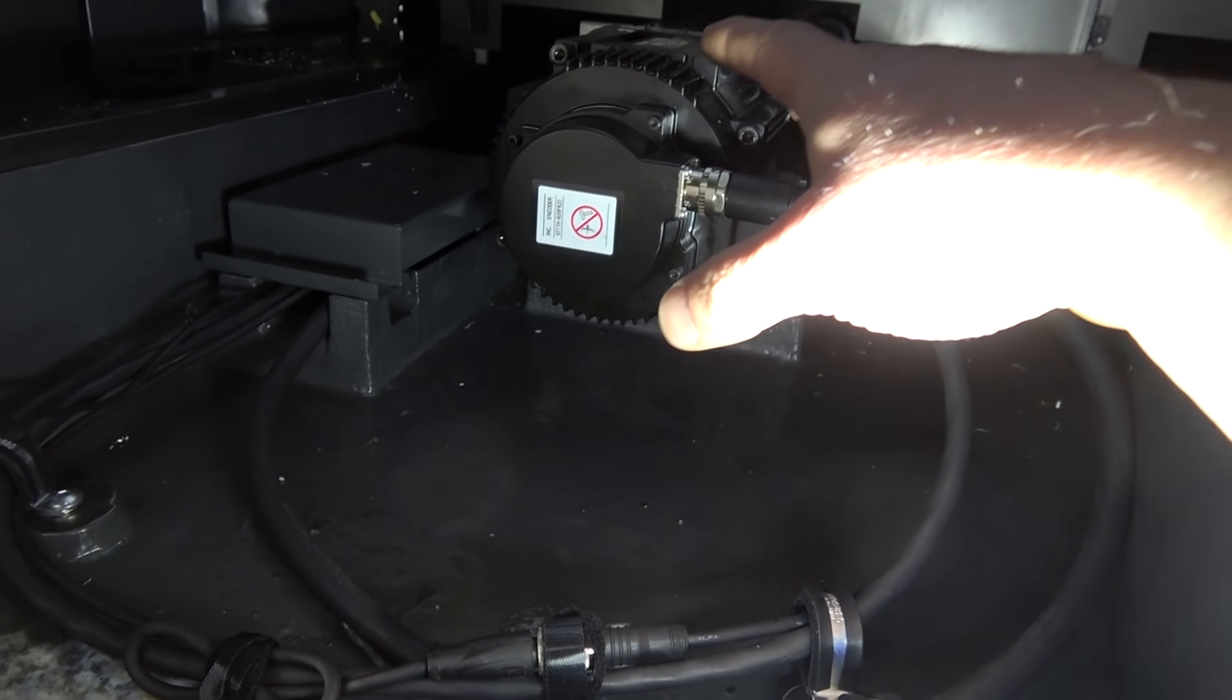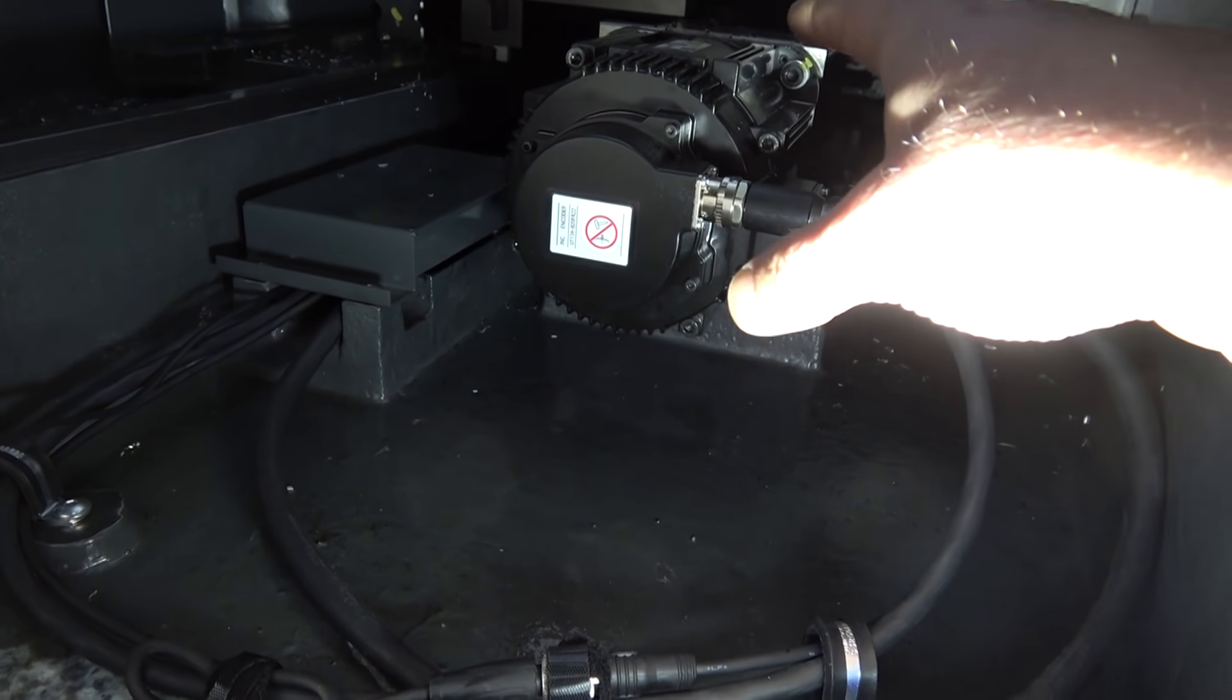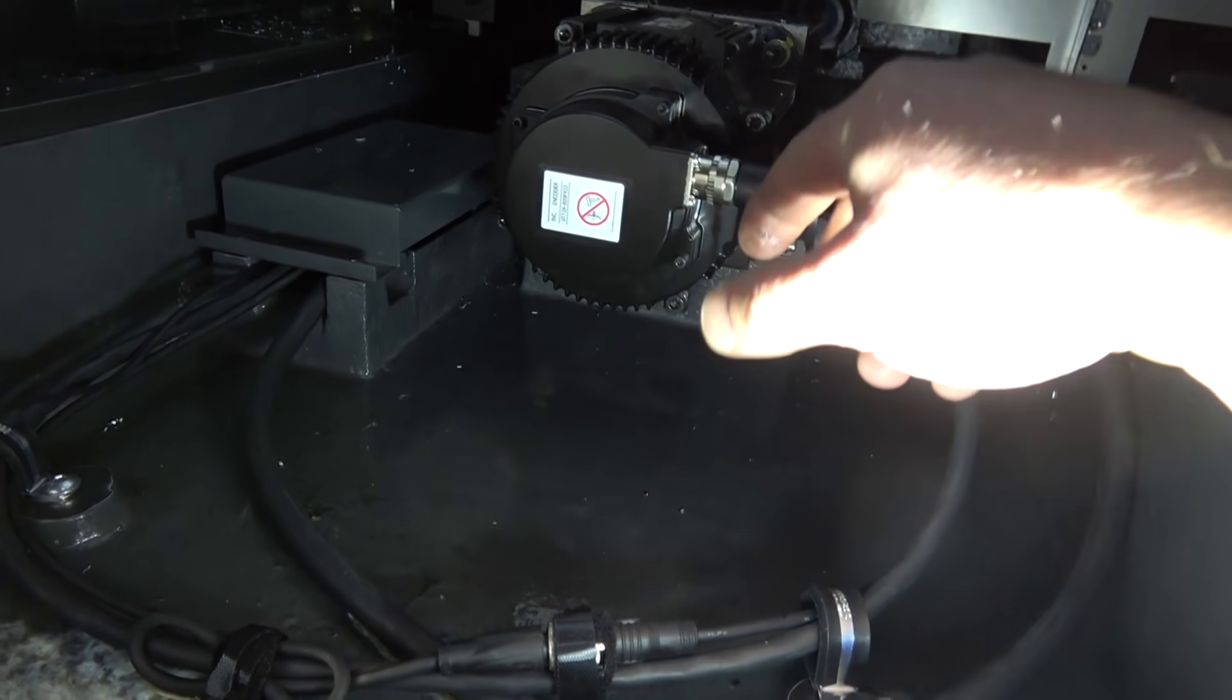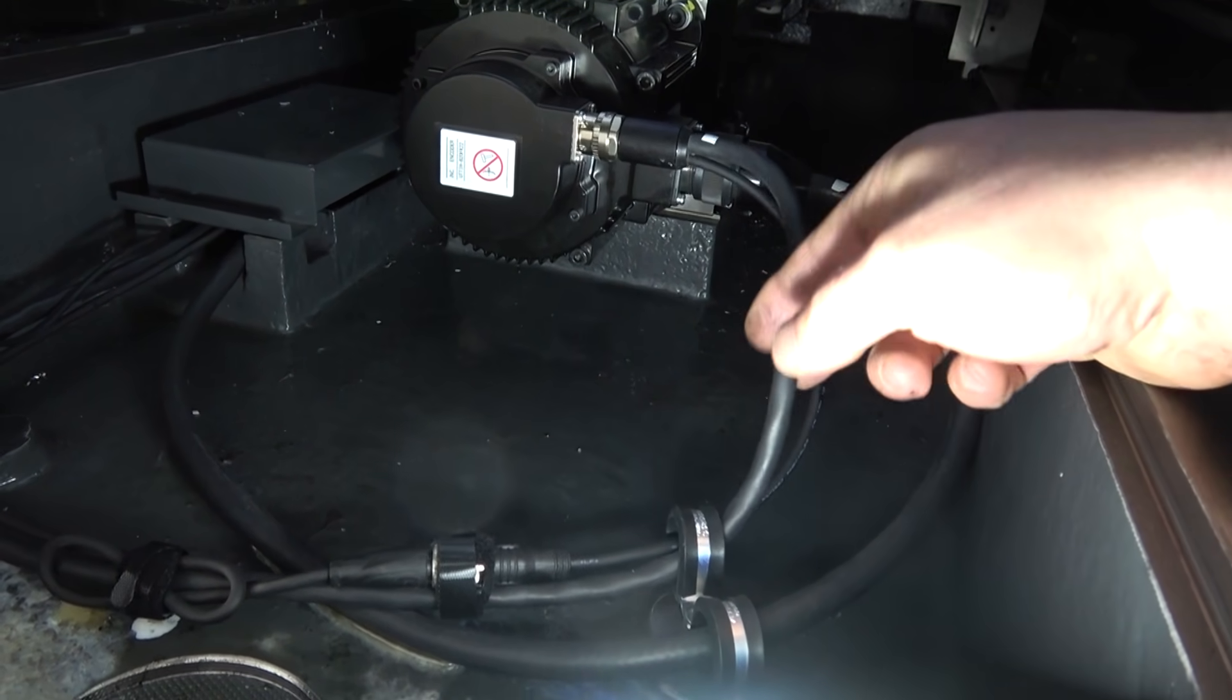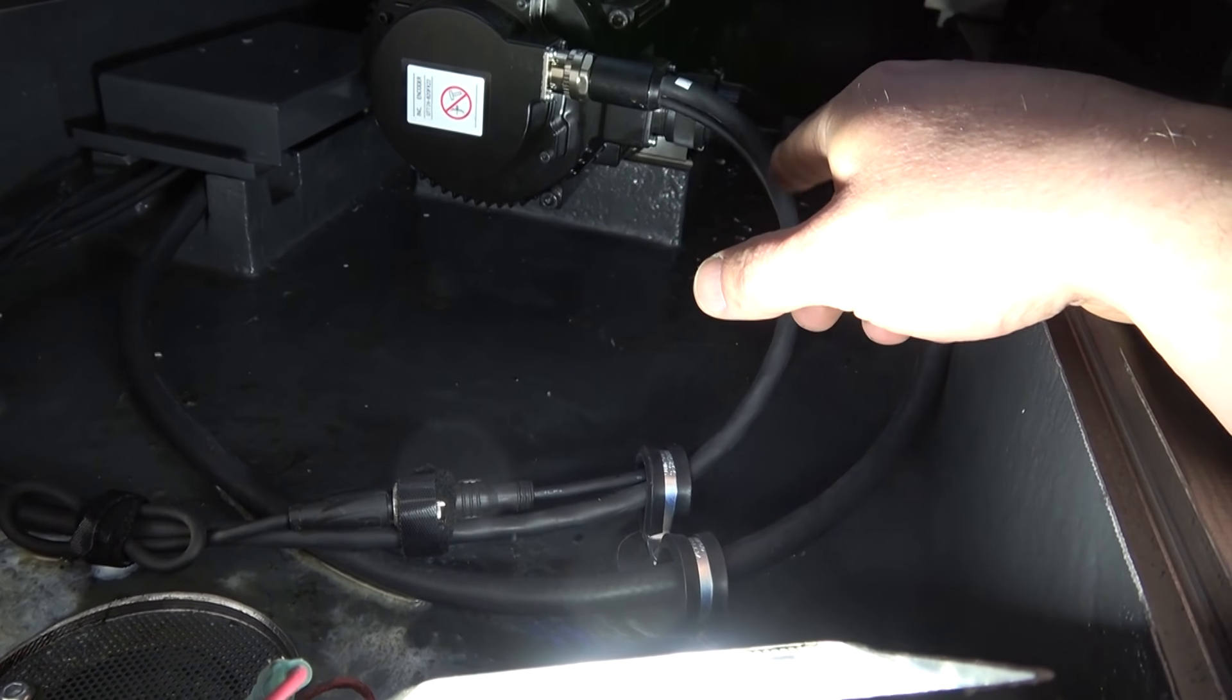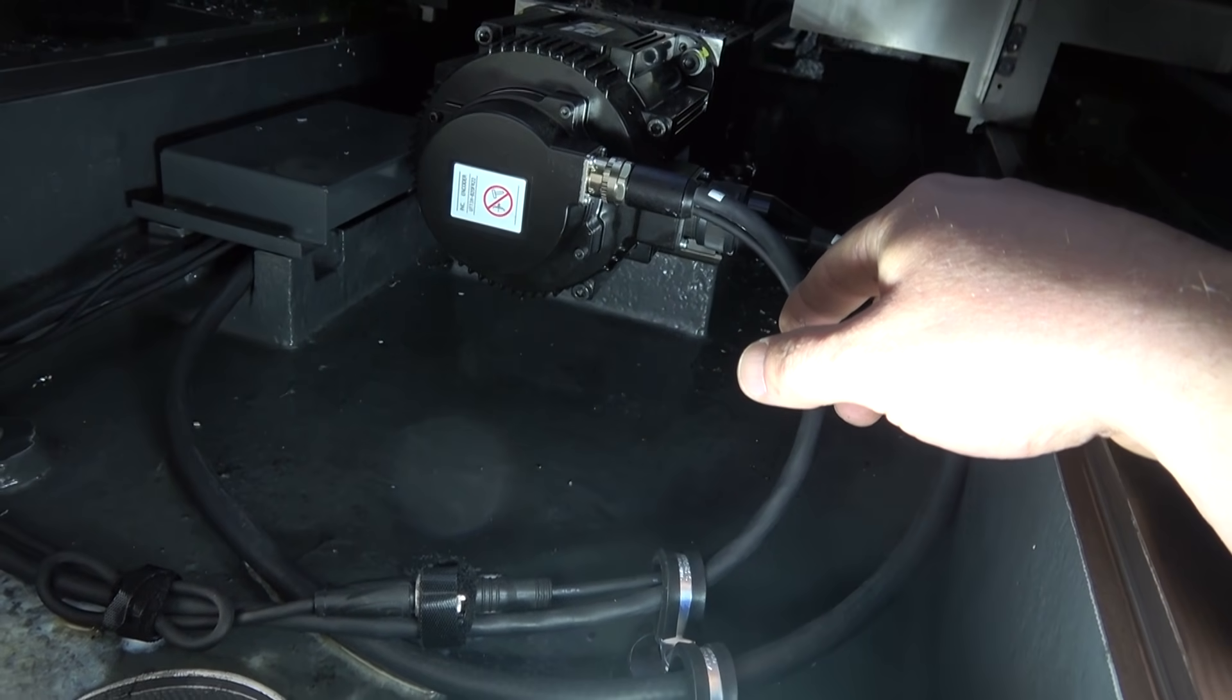A servo motor is a brushed motor with high power capacity. But the servo entails that it knows its position, and the way it knows its position is with this encoder. So this encoder talks to the computer. The computer tells the motor what to do and the encoder ensures that the motor is doing what the computer has told it.